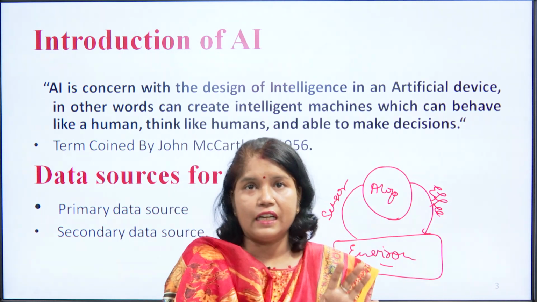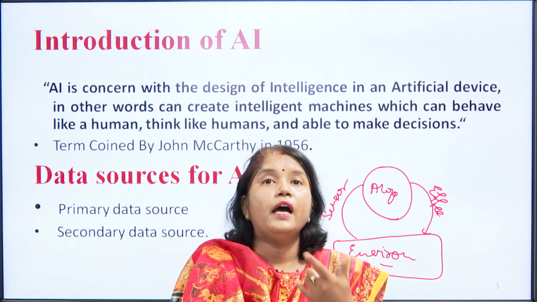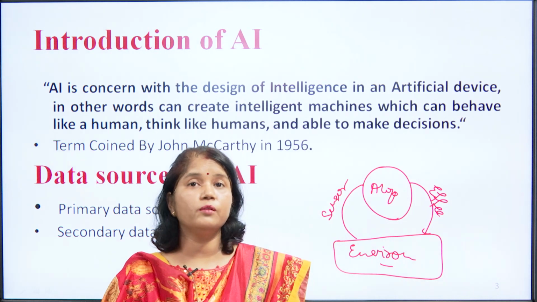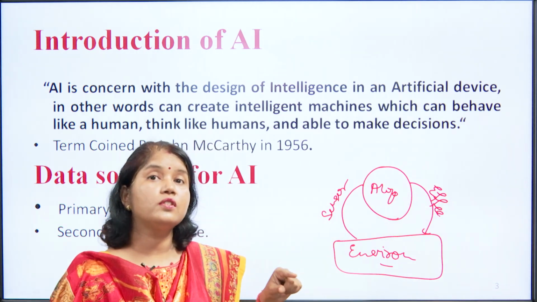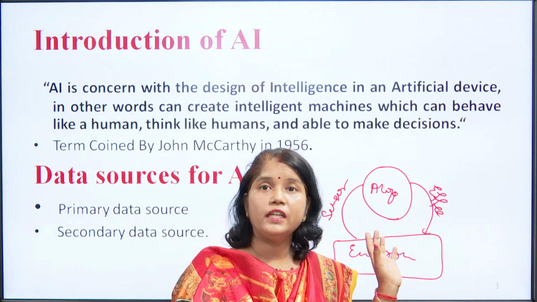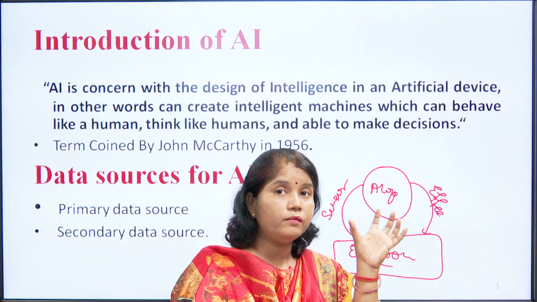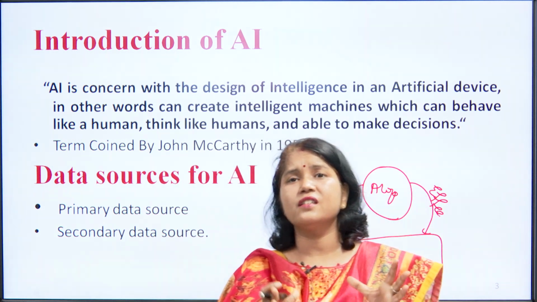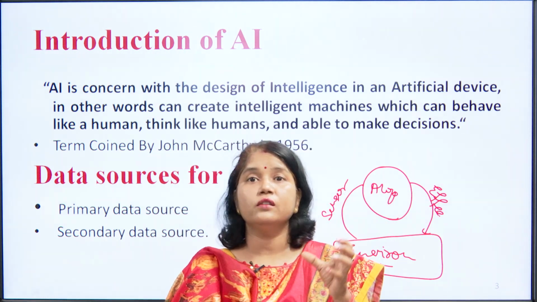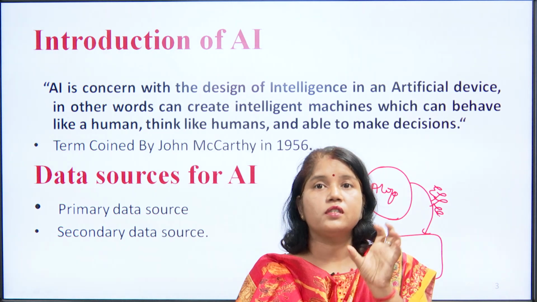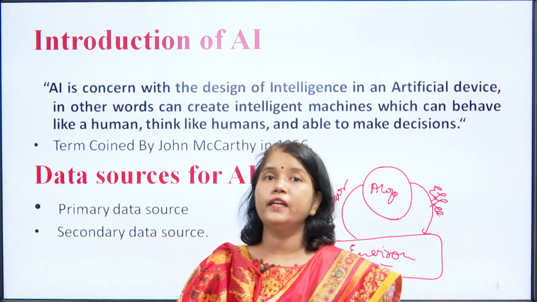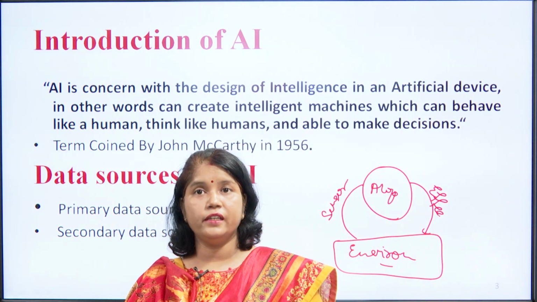So, this is basically the artificial intelligence system approach, and since you are management students, you are very well aware of the term data, right. Data sources for AI: what would be the data in AI? Data is basically a collection of so many raw factors, scattered everywhere. The important thing here is that relevant points should be collected at a single place. You can collect your data in two ways, primary data and secondary data.